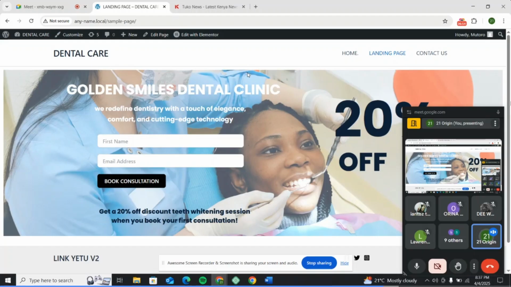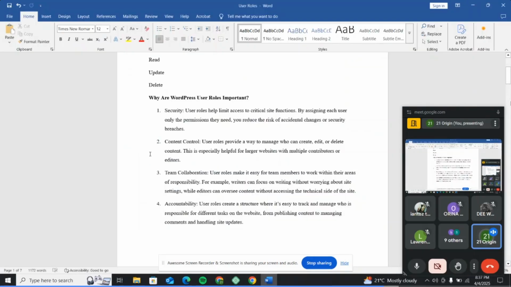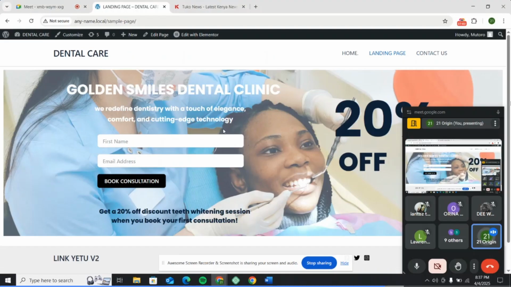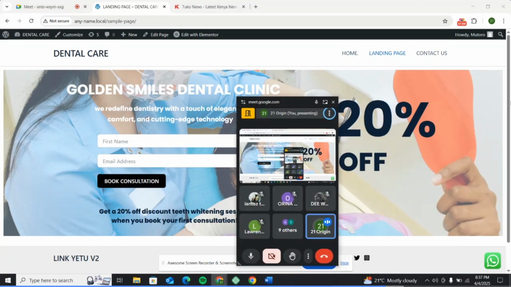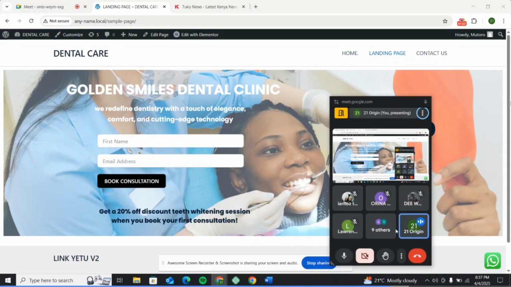Okay, alafu accountability pia, tukasema accountability is also another thing. So nikikuja like the admin, tunajua the admin is the only person who can change maybe the functionality of that website. Ama the admin is the only person who can remove that button pale. So tukikuja to log in tupate that button is not there, ama whatever, another button has been added, but tutajua then it is the admin who did that, kwa sababu user role ya admin ina dictate that it is only him ama her who can do such a functionality on a website depending on their role. Sawa. So that is accountability.